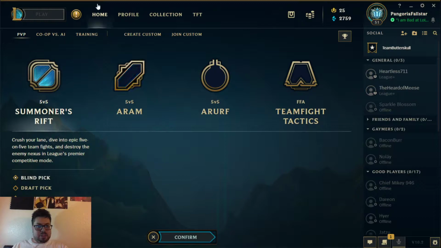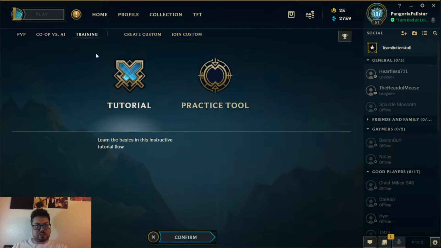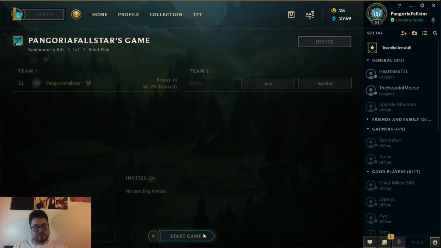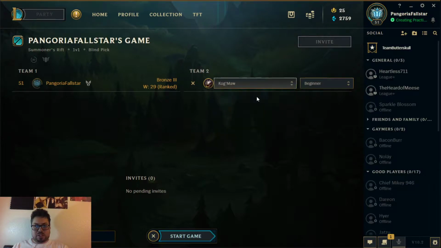What I have here is the game screen, and I want to show you this. This is training, and this is this thing called the practice tool. Now, if you're a scrub like me and you want to practice, what you want to do is practice farming CS. You can do this without having a bot on the other side at first. So let me show you what that would be like.